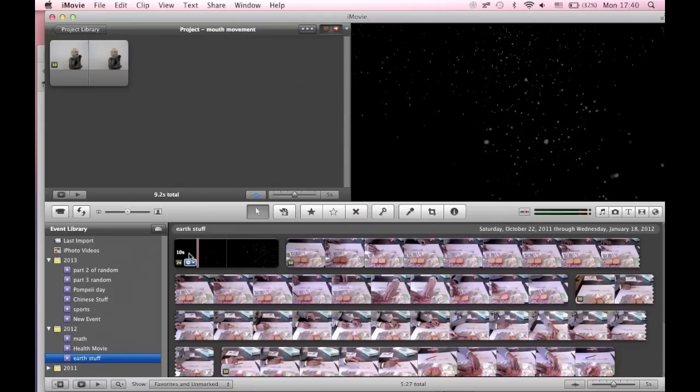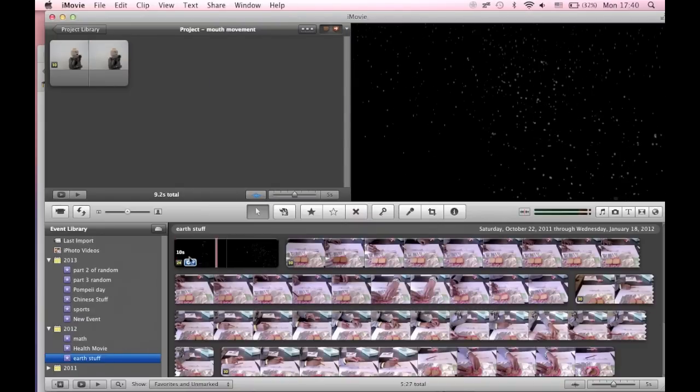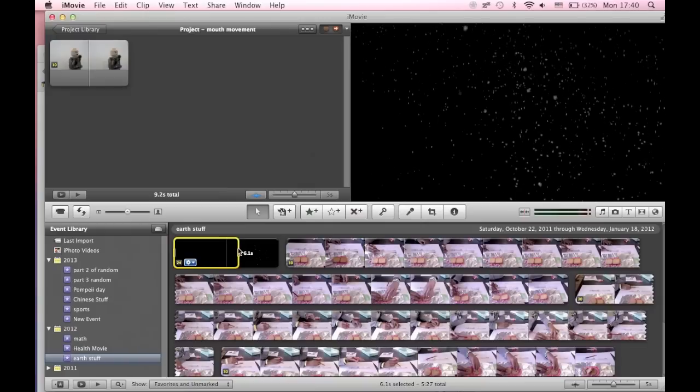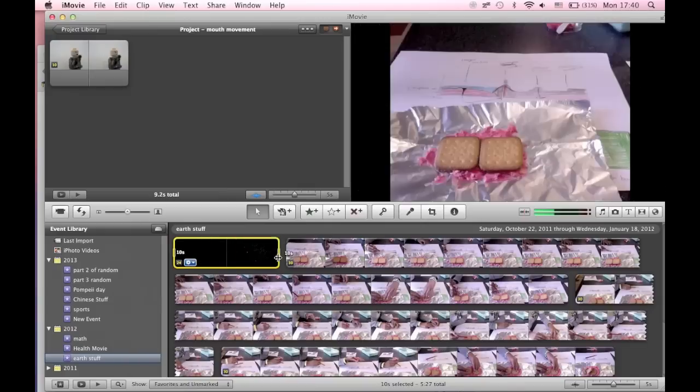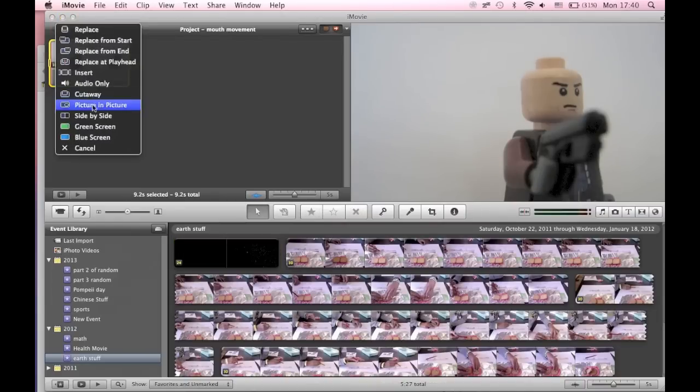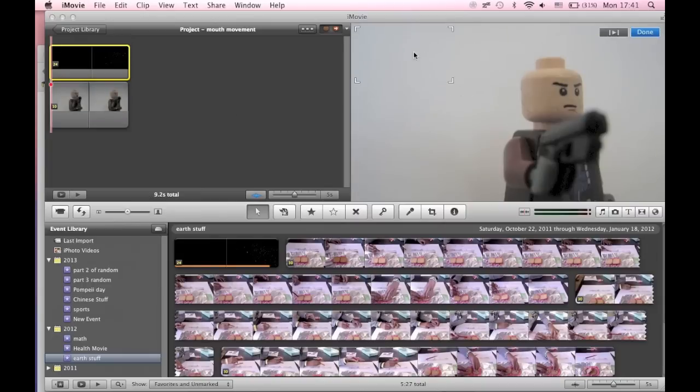I already have it. So then it'll import into whatever event you choose. Then let's just say I want, I don't know, 10 seconds of it. Drag it, and then picture in picture, and then I put it at the corner, drag until it covers the whole thing, and it will work. Watch, see, snowing effect. It's snowing on this guy.